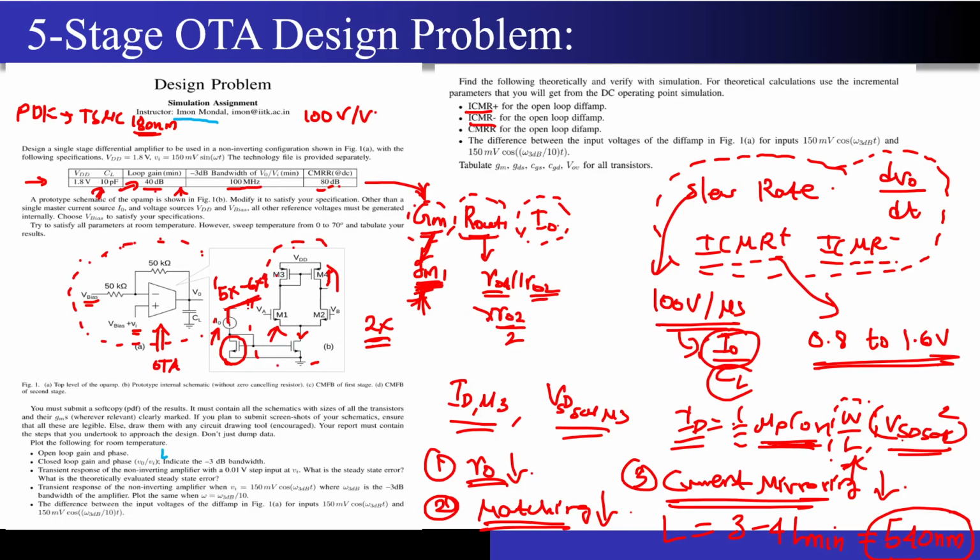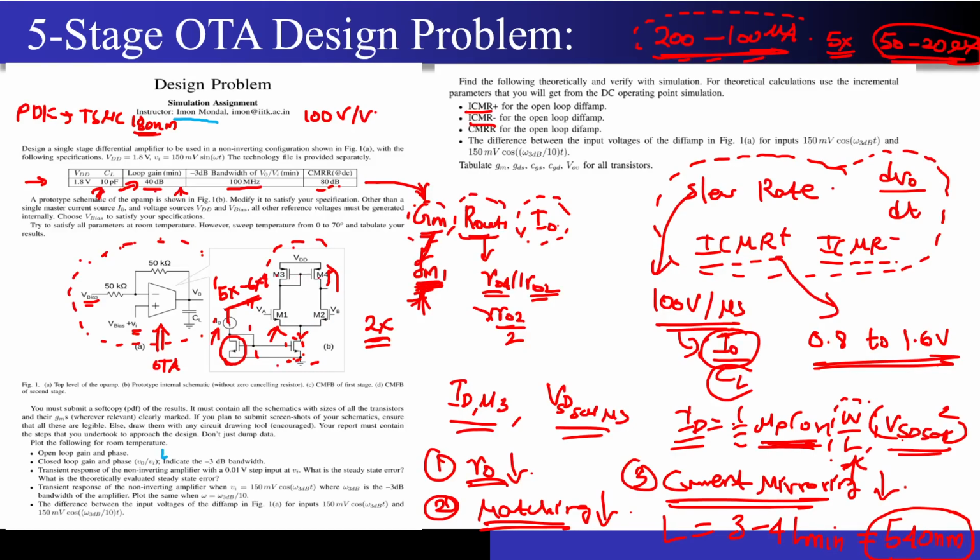Correct? This will not matter if your block itself is consuming a current like 100 or 200 microampere. This is a very small current, right? Now if you divide this by 5x, I will hardly be left with 50 to 20 microampere current. This is a very, very small value, correct? So only when your original block itself is consuming such a small current, then you are allowed to consume the same current in this particular device, correct? Because the power dissipation in that case won't matter a lot unless you are very sensitive about low power designs, correct? Now we understood how to get the W by L ratio of this, how to get the W by L ratios of M1 and M2.